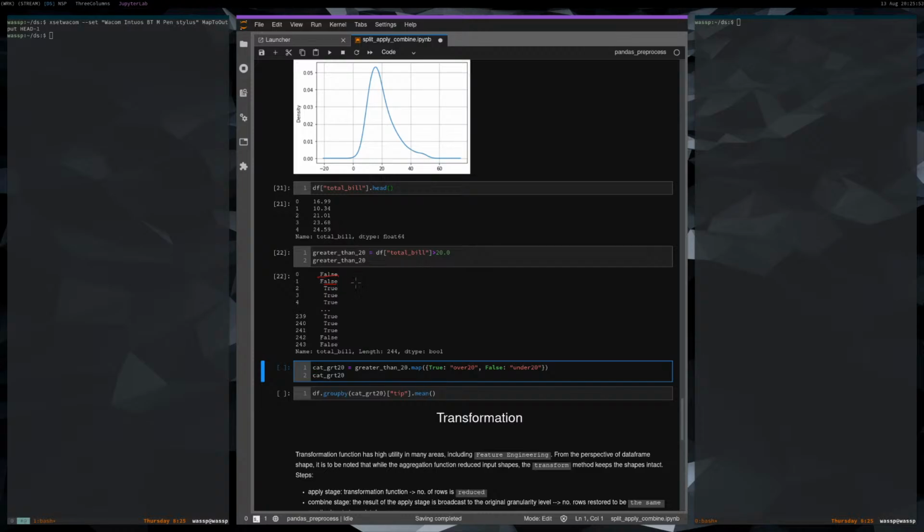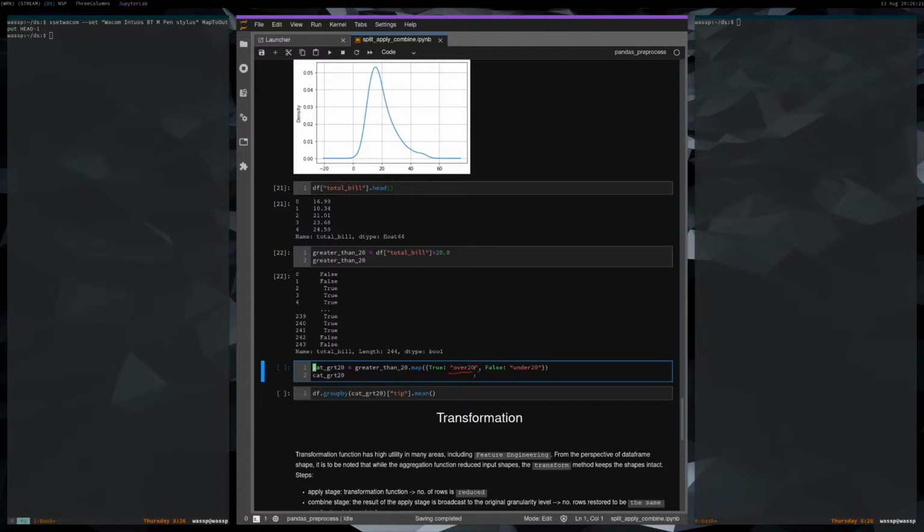So basically, we will get what we call Boolean values, true or false, on whether a given observation is valued above $20, in which case we would get true, or below, in which case we would get false. And we can actually map this and take it further and map it to whatever we want.